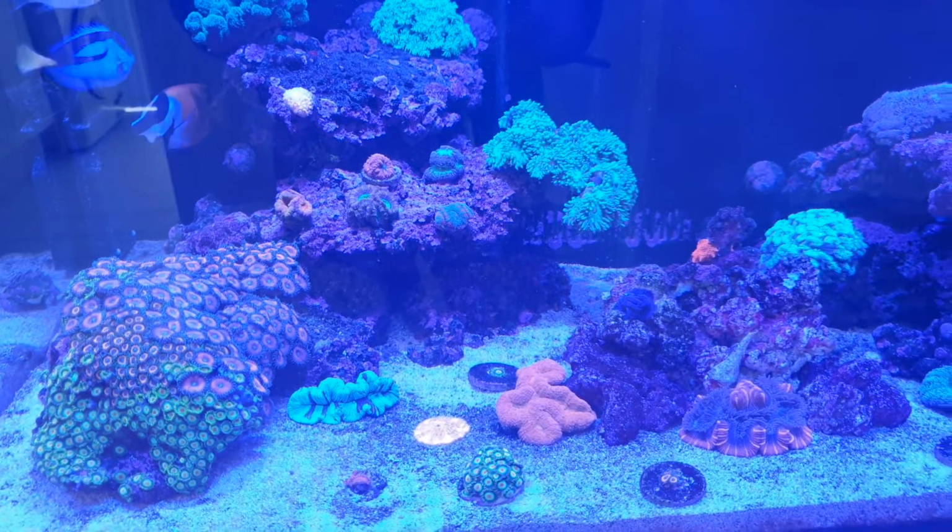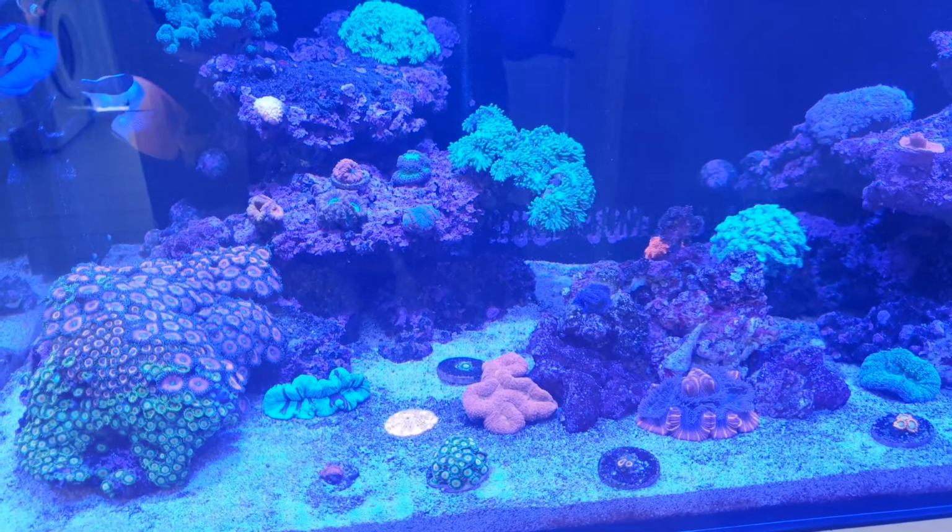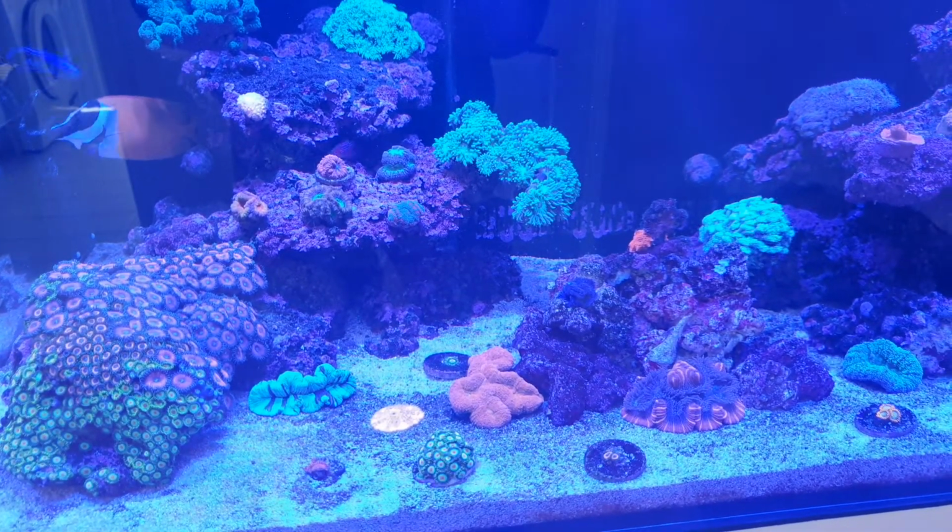Fish all seem to be happy, even though for some reason they stay in that corner a lot of the times, especially when you've got a camera looking at them.